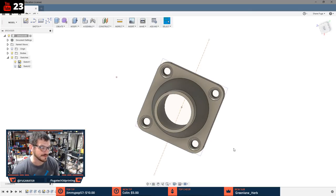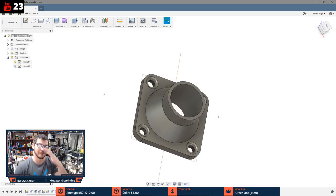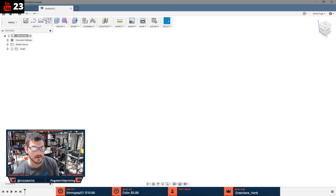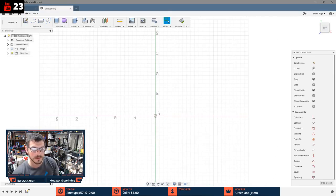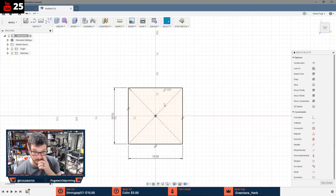The next one's gonna be more fun, because I need to make this at a 45 degree angle because the other wall sadly is not straight across. It's a 45 degree angle. So let's create a new one here real quick. Let's do a quick sketch. We'll do the rectangle. Just start with that.